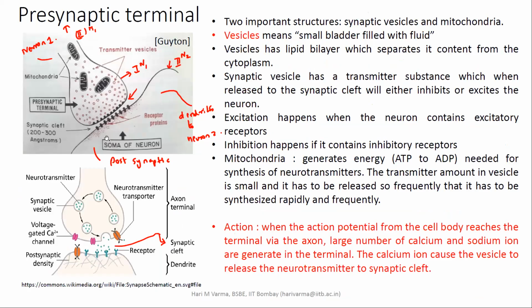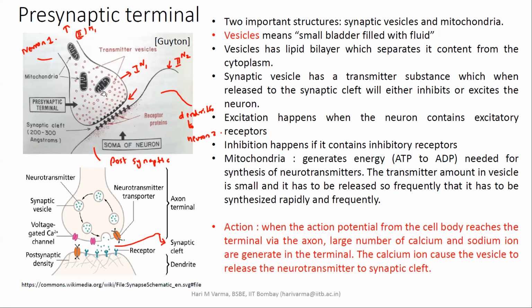If you look at this left figure, you can see that there is an axon terminal here from the first neuron, which is kept very close to the second neuron's dendrites. And there is a gap here. So there is no physical connection here. Now, this axon terminal of the first neuron is called the presynaptic terminal. The gap is called the synaptic cleft or synapse, and the dendrite of the next neuron is called the postsynaptic terminal. So it's the presynaptic terminal, the postsynaptic terminal, and the synaptic cleft, right? And the communication happens through this cleft in a way which we are going to explain.